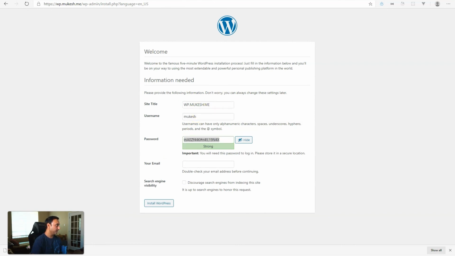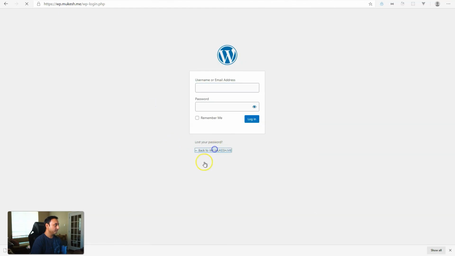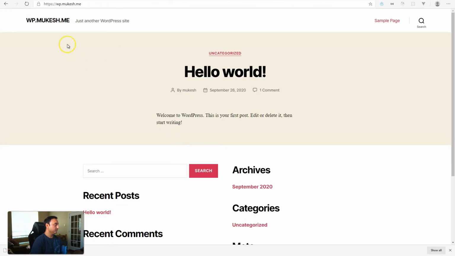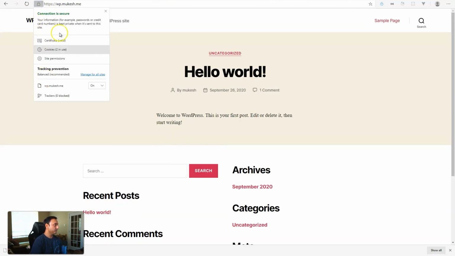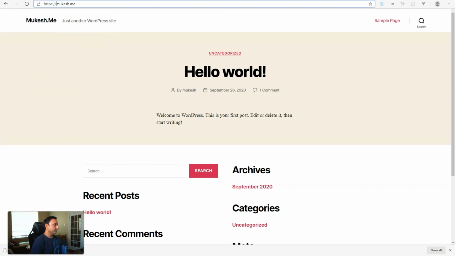Username, copy that, and then email. Okay, so now if you go here, you'll see that this is another one. Our certificate is valid. And so we have both of sites running under one Lightsail instance.